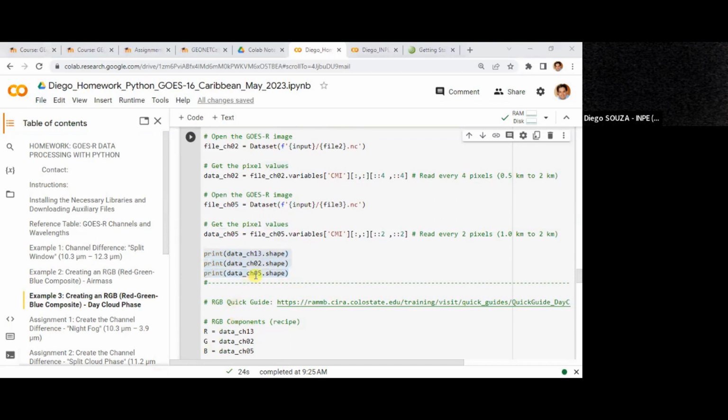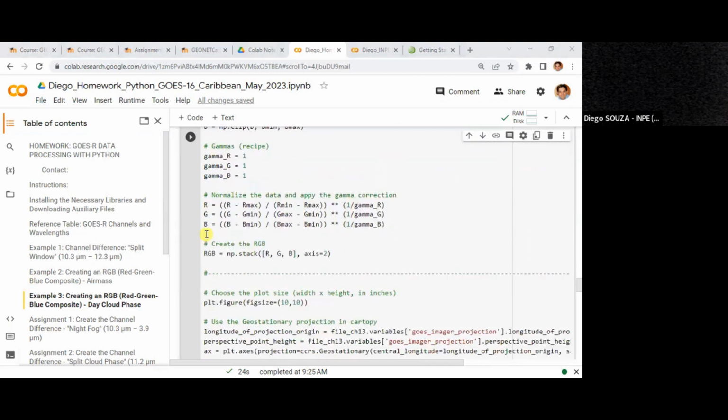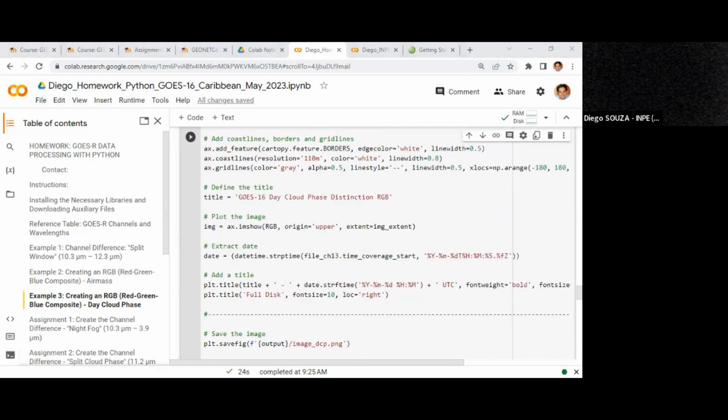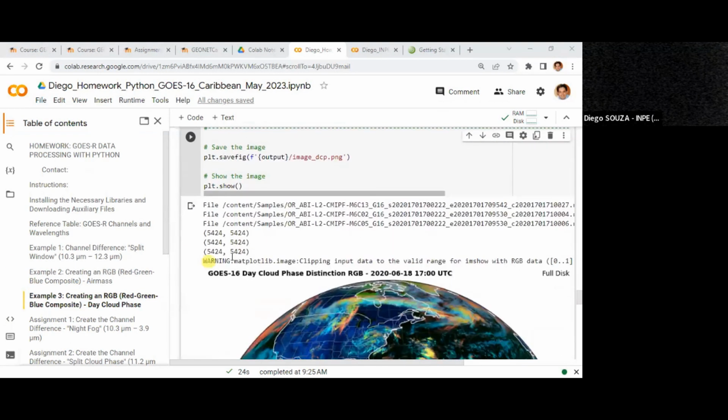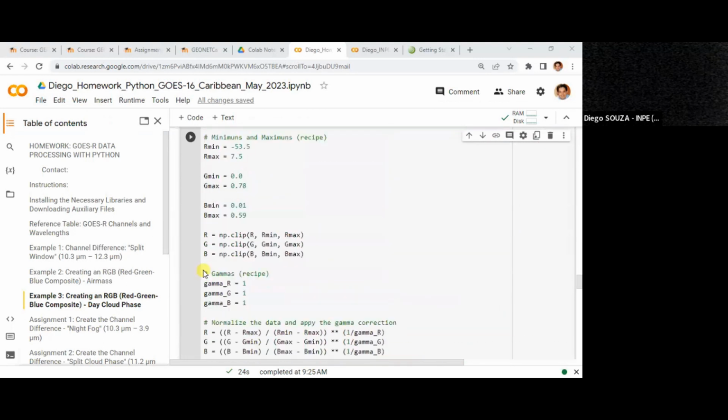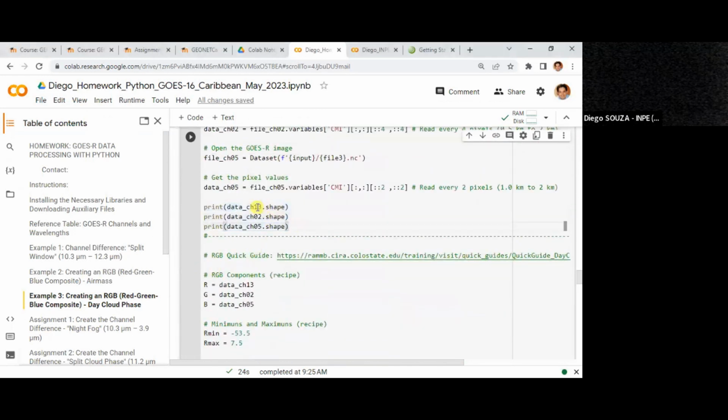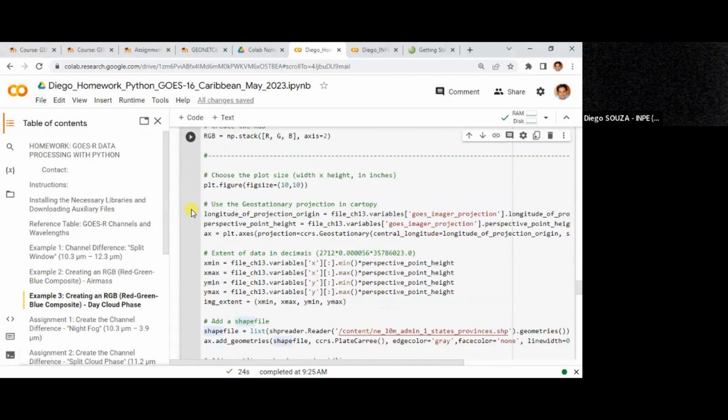When you use this shape command, you may print the sizes of your matrices. Here, I have added this print command: print data 13 dot shape, data 2 shape, data 5 dot shape. And when I run this script, this is what you should see.